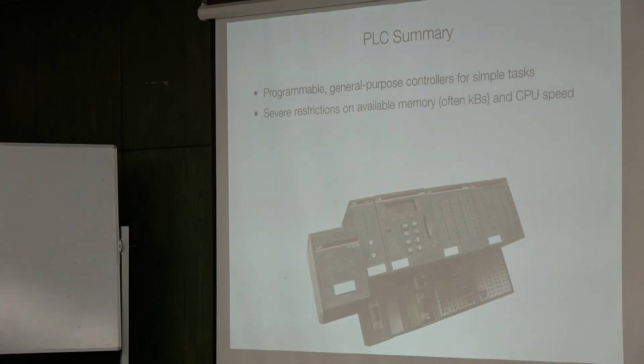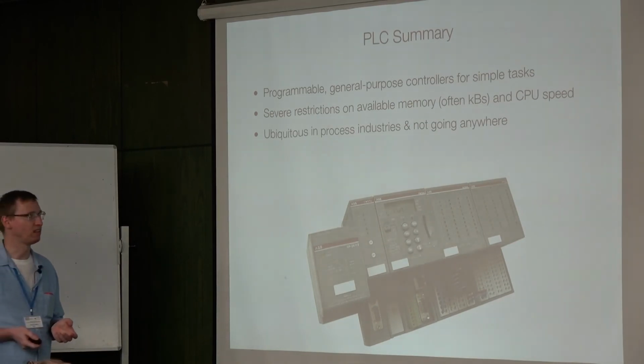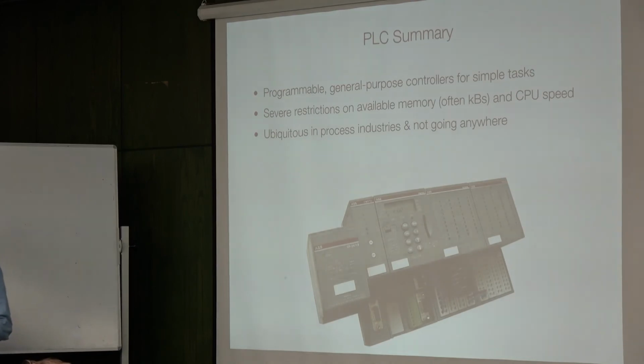They have severe restrictions, not just on memory and CPU speed. That's what we are all after, like saying simplify everything, compute it fast. But they also have severe limitations on the way we program those things. And that's probably even more difficult, or more often constrained, than the constraints on memory and computational power. However, they are ubiquitous, especially in process industries, and they are not going anywhere anytime soon. This kind of control hardware will stay here for the next 20, 30, if not more years.